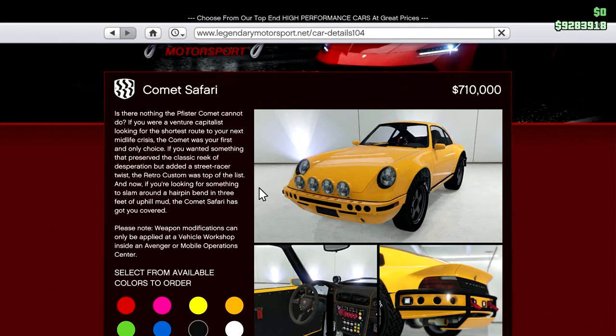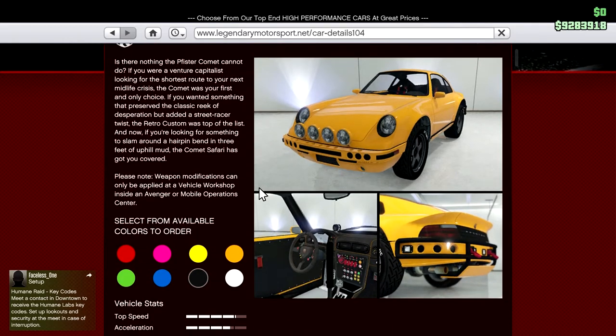If you want something that prevented the classic reek of desperation but added a street racer twist, the Retro Custom was the top of the list. And now, if you're looking for something to slam around a hairpin bend in 3 feet of uphill mud, the Comet Safari's got you covered. Please note, weapon modification can only be applied to the vehicle workshop inside an adventure or mobile operation center. I'm not really planning on putting guns on this. It's just not the plan.